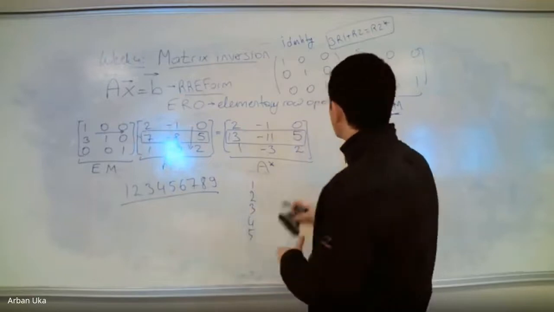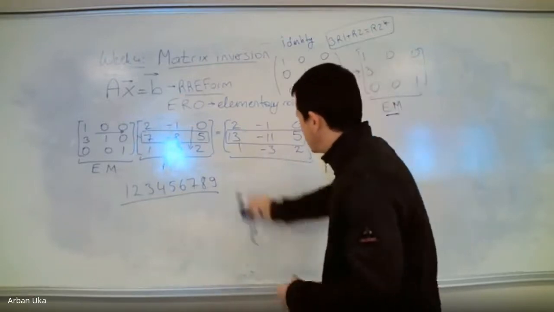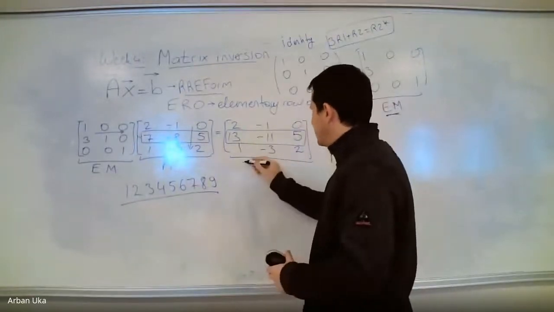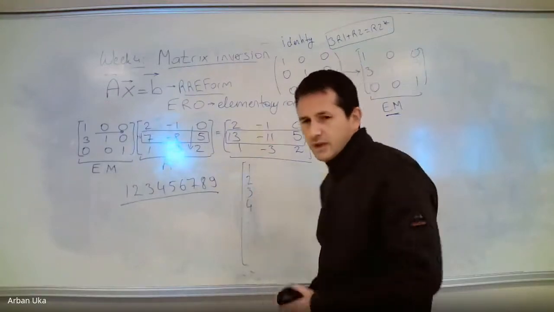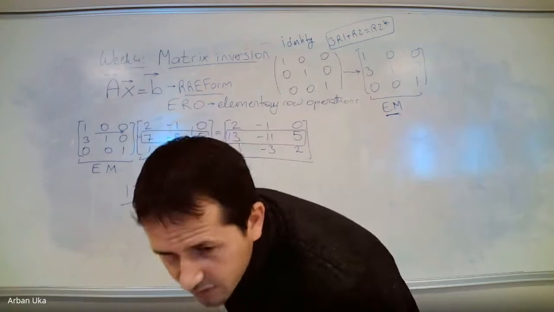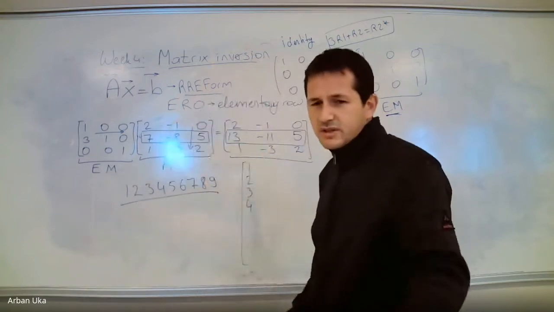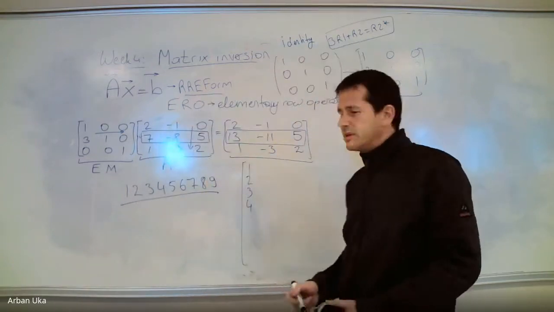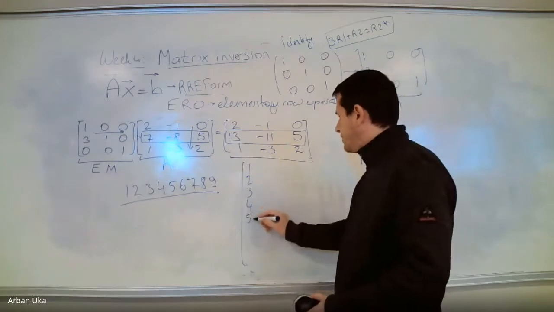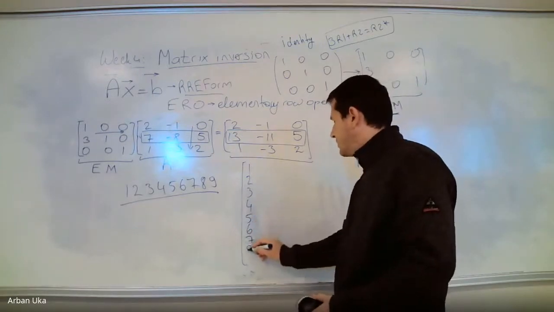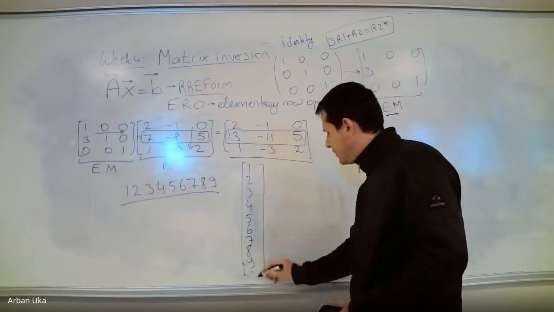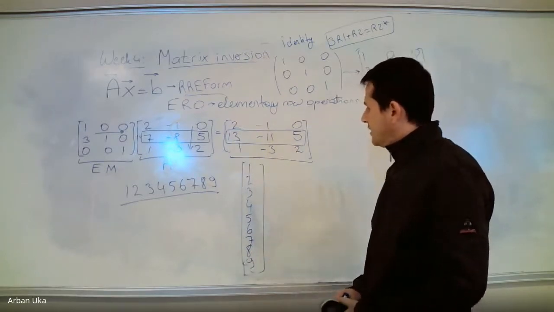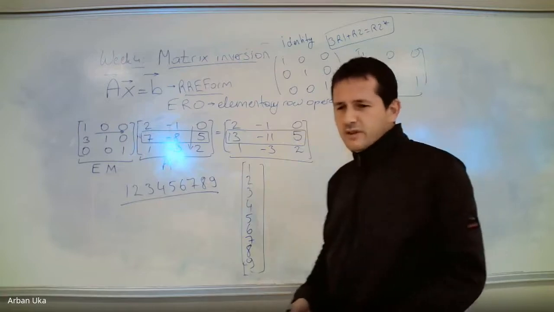Sorry, I don't have much space, but allow me to write this once more. So you are given a vector, okay, which is 1, 2, 3, 4. And by the way, I'm waiting for the answers beyond 7. Okay, please. It will be a good exercise. You're going to see an interesting property. 1, 2, 3, 4, 5, 6, 7, 8, and 9. Okay, so here we have a vector. And now what does it mean to multiply this vector by 2?